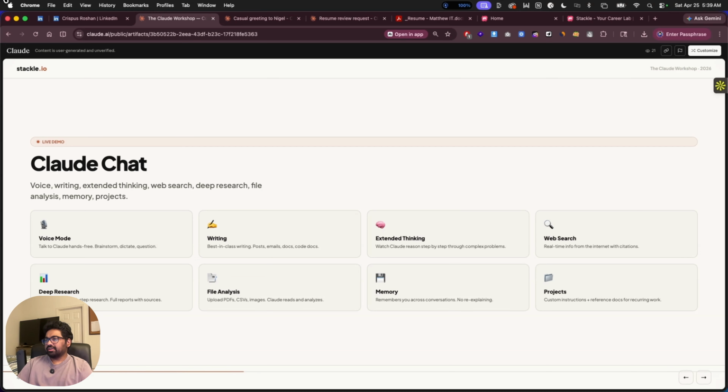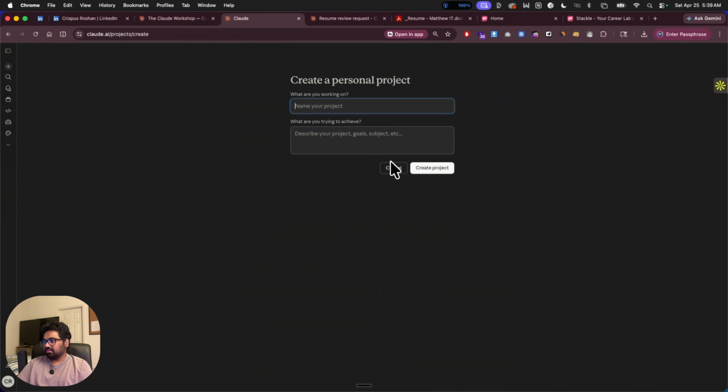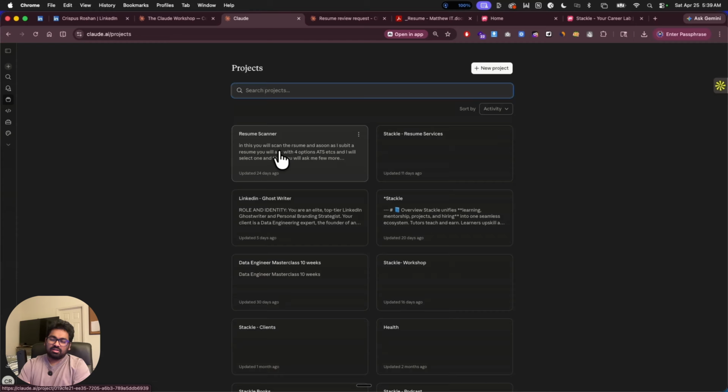For example, the best way to capture your memory, like I said earlier, you can create a project and in the instructions you can give what you want. There is a second way, if you don't want to create a project and you want to stick to chats. You can create a chat, and it's better not to use lengthy chats. After 15 or 20 minutes, you can create a new chat, and before creating a new chat, you can just go and ask for a summary. Give me summary of this chat, and it would give you a summary. Copy and paste it in the different chat, and you can get started again. That way, the memory stays with it.